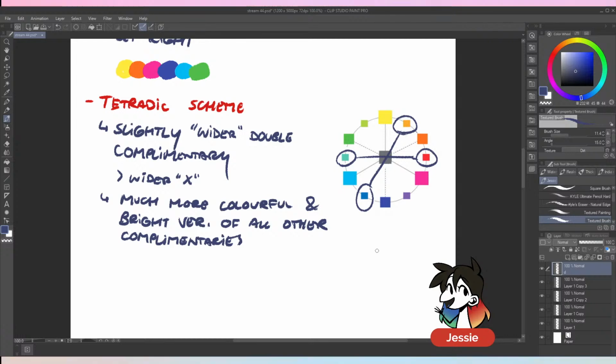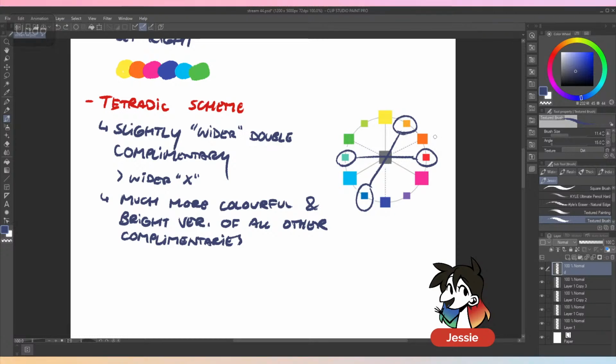This is a much more colorful and bright version of all the other complementaries that we've seen previously. I've mentioned before that complementary color schemes are like a game artist's favorite color scheme. You'll see it a lot with more mature games. Tetradics are what you see with more E-rated games. Think about the splash art for Mario or even Kirby as well. A lot of Kirby art uses this. So it's these 4 right here that you see a lot with Kirby art.